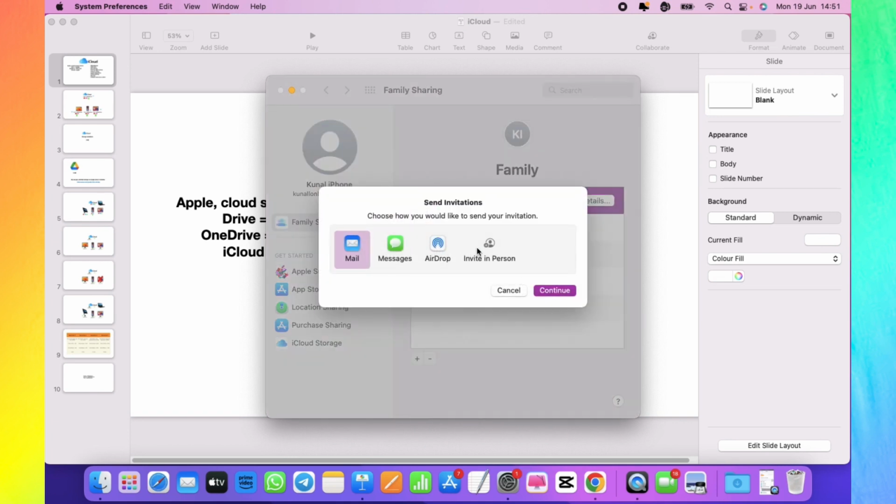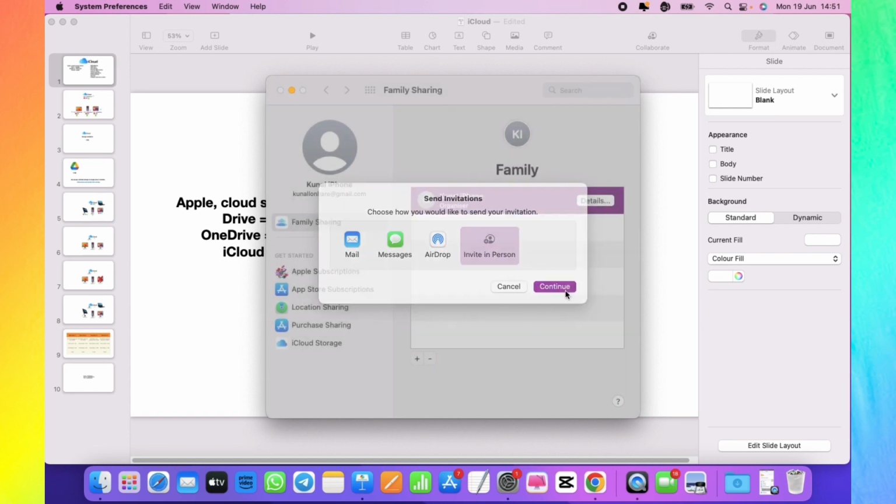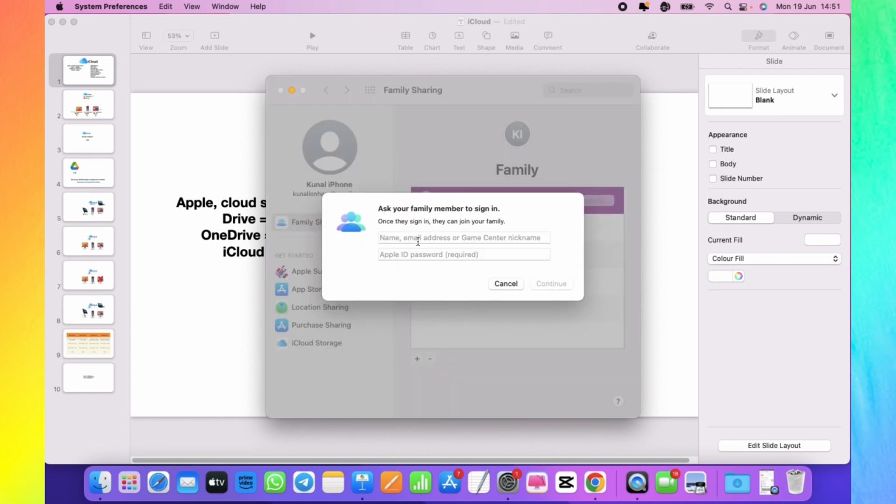You can invite them through their email, and after that it will give you options. For example, if I choose this, you just need to put their email ID, which must have an iCloud account.